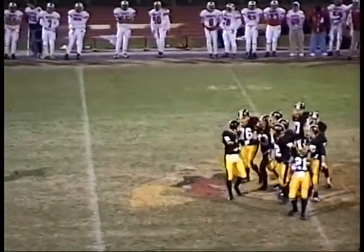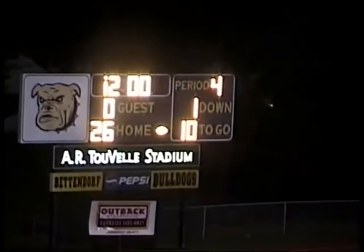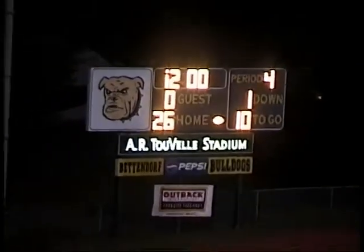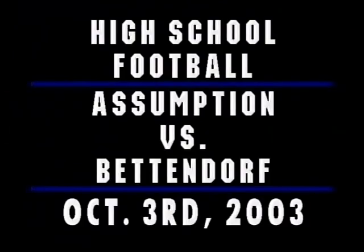It'll be 1st down and 10 for the Bulldogs. 7 seconds to go in the quarter. We'll try and update you on some scores during the break. We'll try and get a Cubs score and maybe some football scores. Check in and see how the Pioneers are doing over at Augustana. Maybe we'll have an update on the Muscatine-Clinton game. And that'll do it. Referees will put the clock in play, and the fourth quarter has come. Bulldogs 26, Knights 0. We'll come back with the start of the fourth quarter. It's MAC football here on WOC Talk Radio 1420.